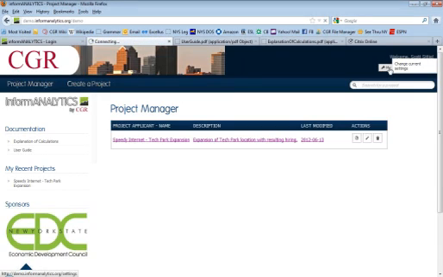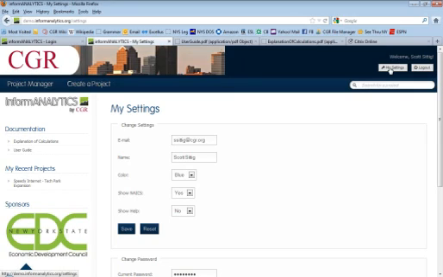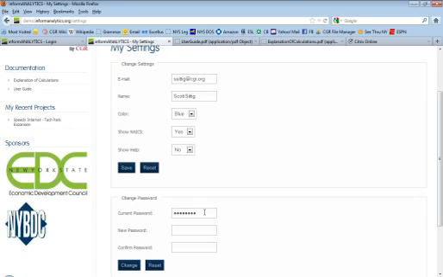Your first time logging in, the first thing that you're going to want to do is come up here to the right-hand corner, and you're going to want to click on the My Settings tab. And what that's going to do is open up a screen that looks like this. It has your email, your name, and if you look down below here, it also has the current password. And because the current password was generic, you are going to want to log in most likely and create a new password. So that's where you would do it, through the My Settings page.